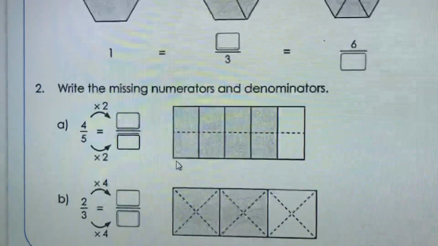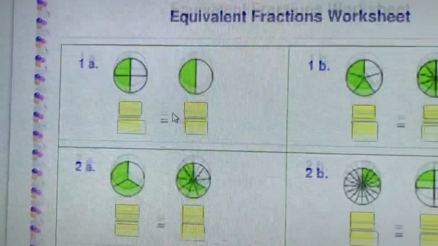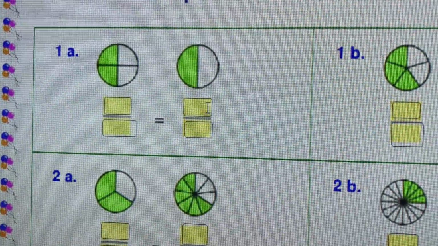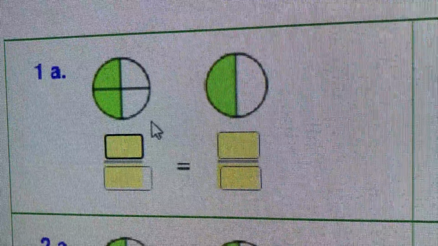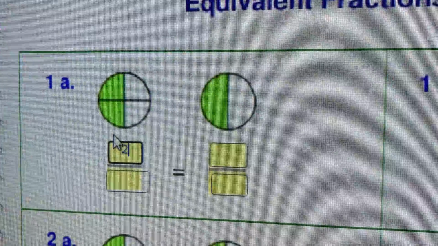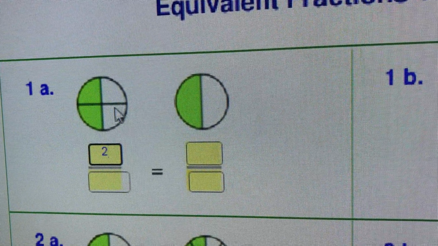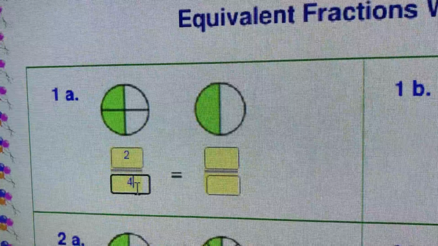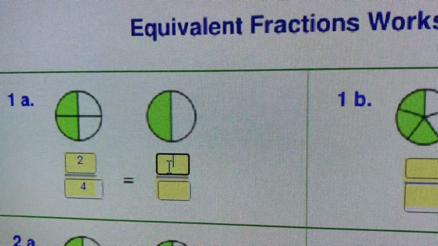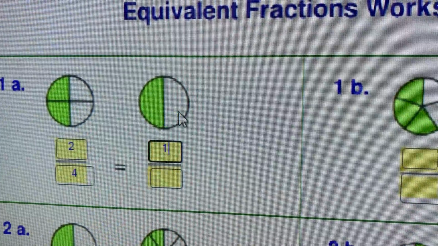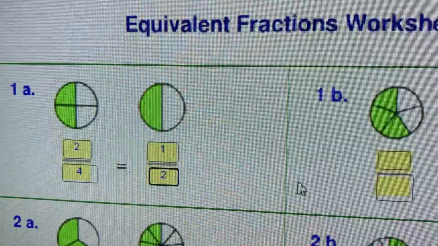Okay, very simple. Now let's move to the other exercise, which is kind of the same thing. You gotta form the numerators and the denominators. The denominators are here because, remember, numerators will be the ones that are in color. So you have 2 in all the spaces. The denominators will be all the spaces, 1, 2, 3, and 4. So down here we're gonna have 4. And in this one, we have 1 that is color, so it's gonna be numerator 1, and 2 spaces, 1 and 2. So I'm gonna give 2. That's gonna be the answer for this one.